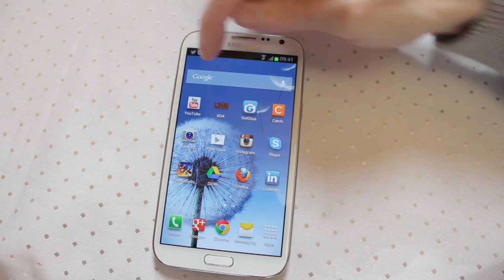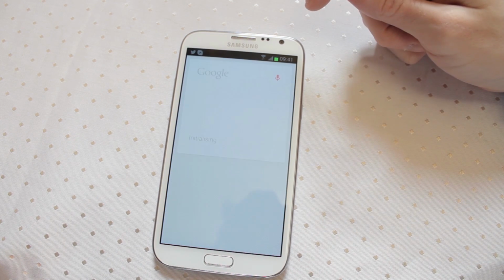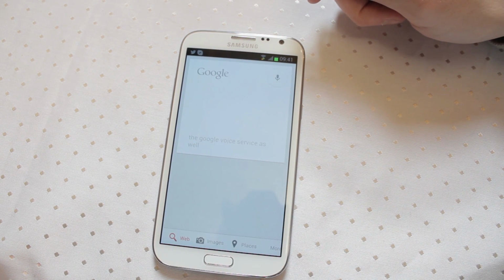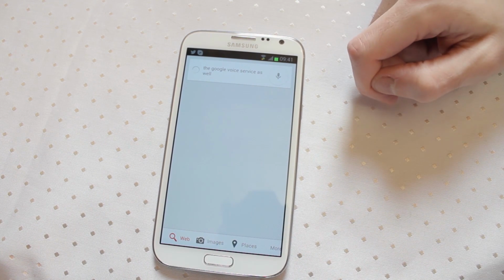You can access it also via this Google search strip here, which you can also use to trigger the Google voice service as well, which will then produce a search for you based on what you've said.